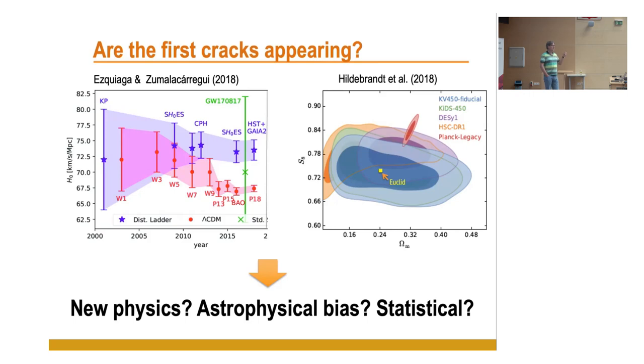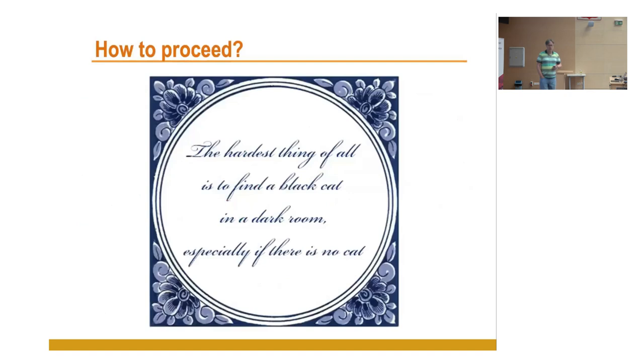Because as we move forward, none of the probes are really clean, and it could still be statistical. But with more data, statistical errors become less relevant. But we have this dark universe and we don't have a good theory. Or we can say we have plenty of theories, but none really stands up. And so from an observational point of view, that's a very strange situation. Normally, when you design an experiment, you have quite clear specifications of your targets. But we're now designing surveys without a clear target. We do have some idea, like if the dark energy or the accelerated expansion is caused by a cosmological constant, then it should have an equation of state of minus one.